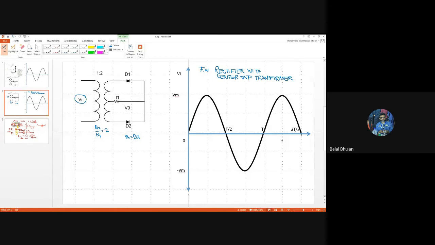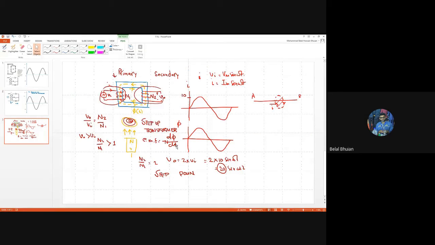Okay. Then we completed the circuit. So from this side we have D1 and D2, and from the middle of the transformer, for example, if we go down here, we take a connection out. So the circuit looks like this, and from the middle, tapping here in the middle, we have something like that.